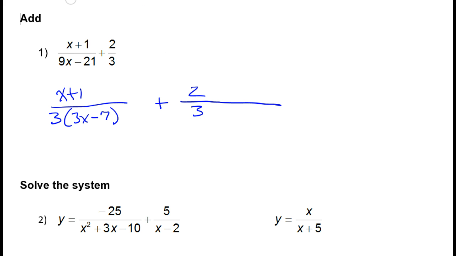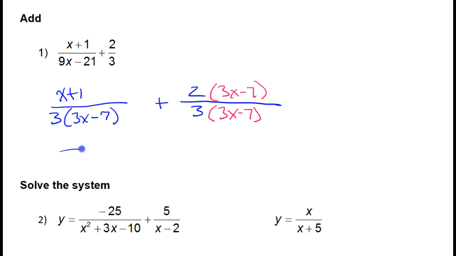Now, you see I left all this space over here. That's because I know when I'm adding fractions, I need like denominators. Because I pulled out the GCF, I see there's already a 3. So what I need now is a 3x minus 7. And I'm going to have to put that in the top and bottom, so I'm not really changing anything. Now, I'm not going to cancel these out. And I certainly will not cancel out what I just put in. Instead, because I have like denominators, I'm going to wind up putting these together.